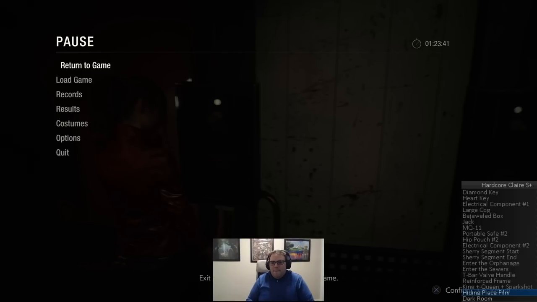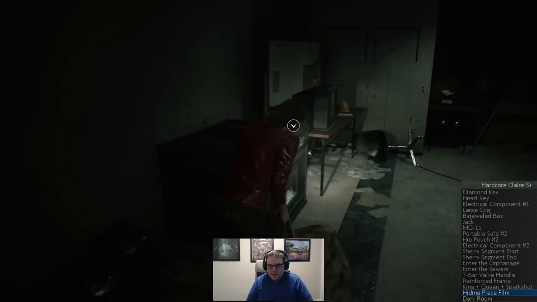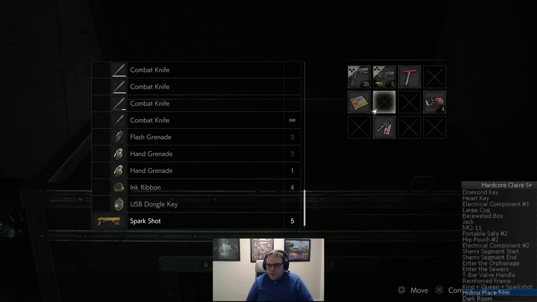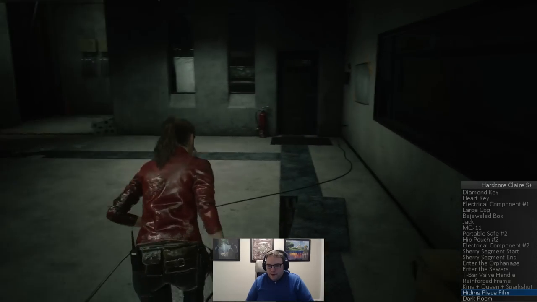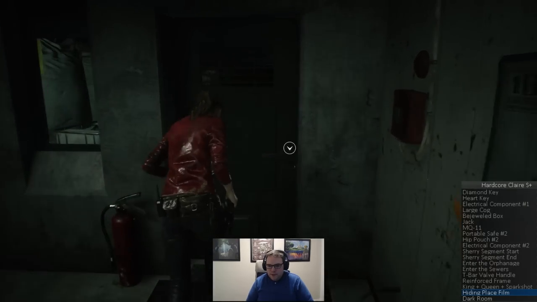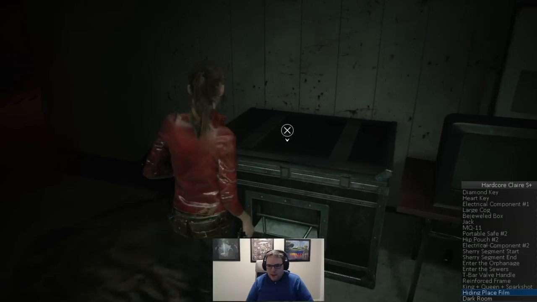All right, we're back. We're at an hour, 23 minutes. We actually have great time. So I'm gonna go ahead and just toss the spark shot. We're really never gonna use it again. I have an herb, so we're good there. Actually, let me just use the first aid spray really fast. Get myself back into full.